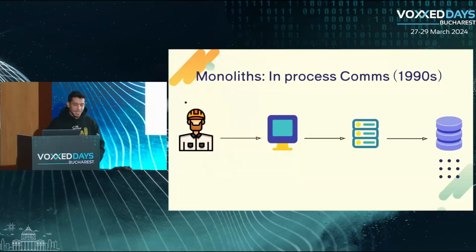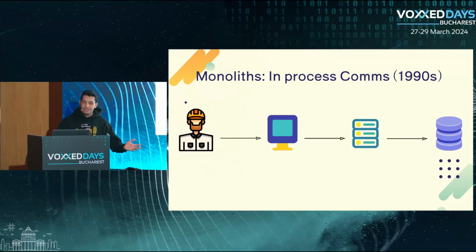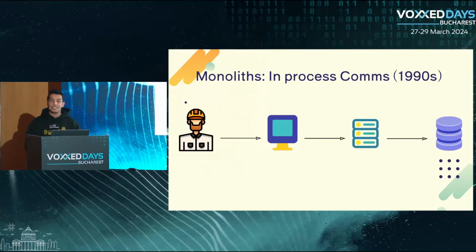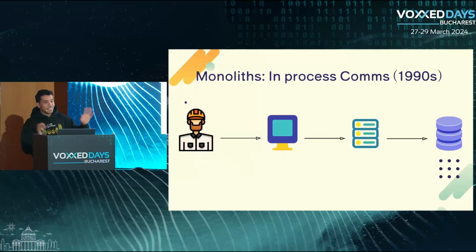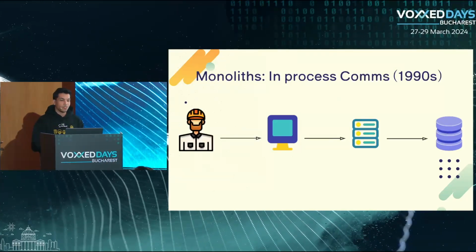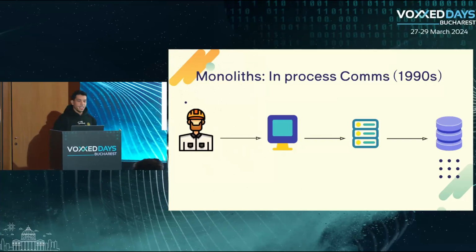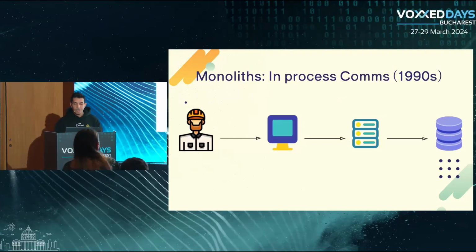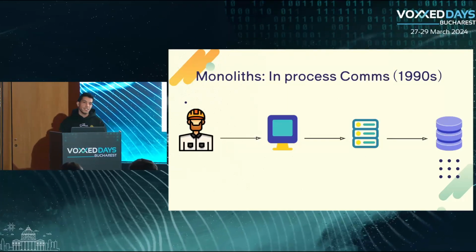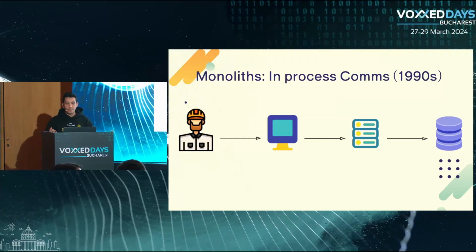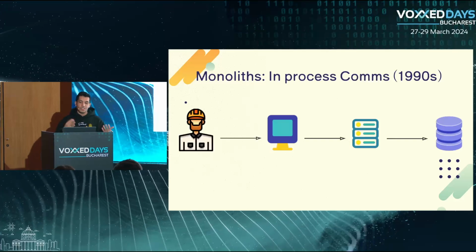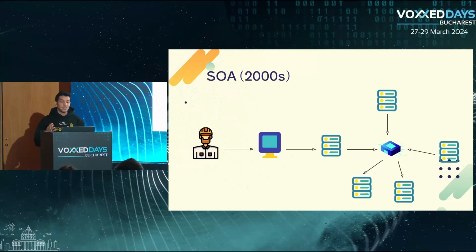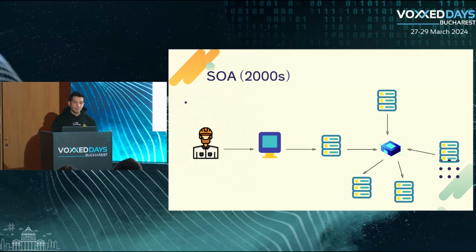trying to figure out what's happening. And before diving into what profiling is, let's go a little bit into history and figure out how complex our architecture became. In the 90s, this is how the majority of architecture looked like. It was a simple flow between the client and service. All the components of the system were packaged together in a single executable and deployed into a server. The problem with that is when we needed to scale, it became an issue, and then we started to stumble upon a lot of issues. And then to scale, we started to split our system into multiple small components.